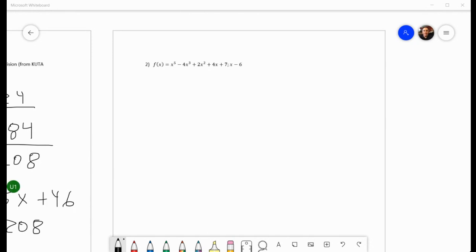Okay, now here we have the x minus 6, right? So that 6 is going to go here. We're making that grid. Okay, so we have a degree 5, right? So the leading coefficient is 1. Notice that there's no degree 4 term. That's missing, right? So we're going to put a 0 in for that.